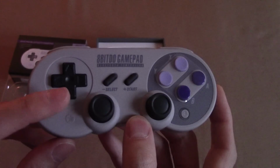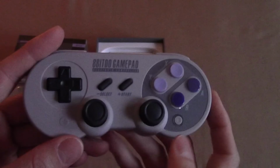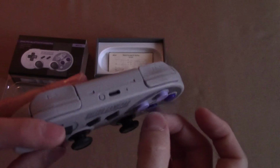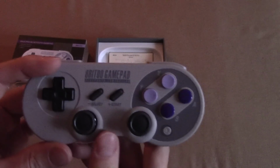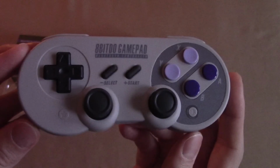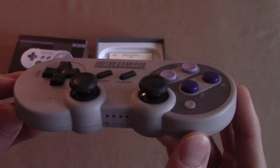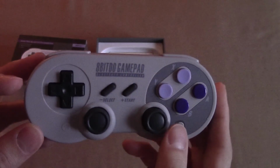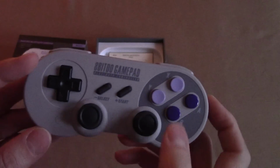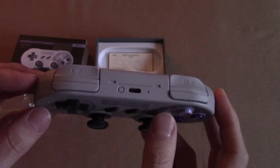You actually have a screen capture button that will take screen grabs, but also videos. You have the home button, and this is actually brand new. Oh yeah, and here it is. Now you'll notice that for Super Nintendo fans, if I go like this, take a look at the buttons. You have convex and concave buttons, just like the original Super Nintendo controller. They do make this with a Super Famicom color and button style as well. And that's pretty much all there is to this.